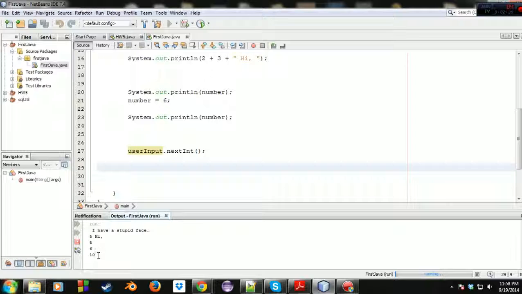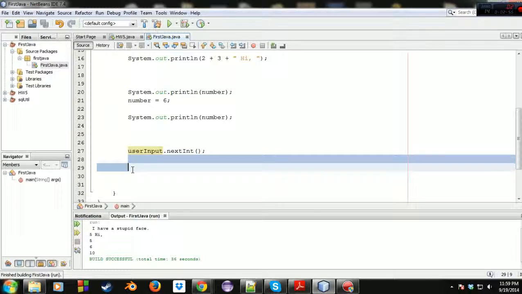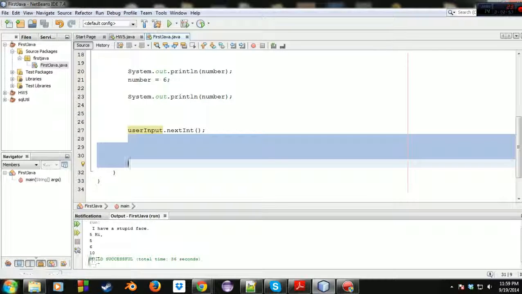And then it's actually waiting for me to press enter, because that's the only way it's going to know that I'm done entering a number or whatever it's waiting for me to enter. So you press enter when you're done, and that's also something that's built in for us, thankfully. So I press enter, and then what do you know, it reaches the end of the program, and we get a build successful, and the program ran for 36 seconds because I was waiting a long time to enter in that number. So, there you go.